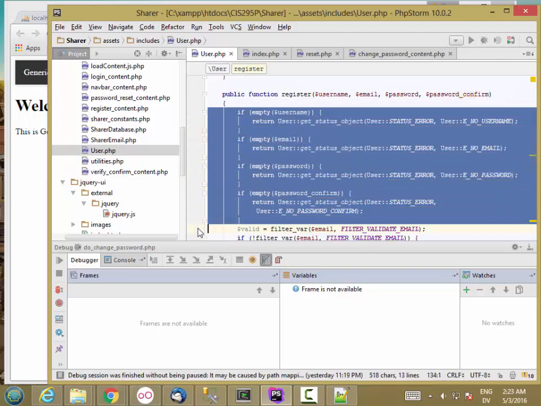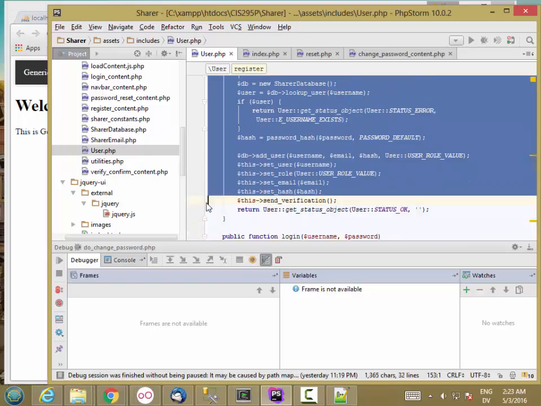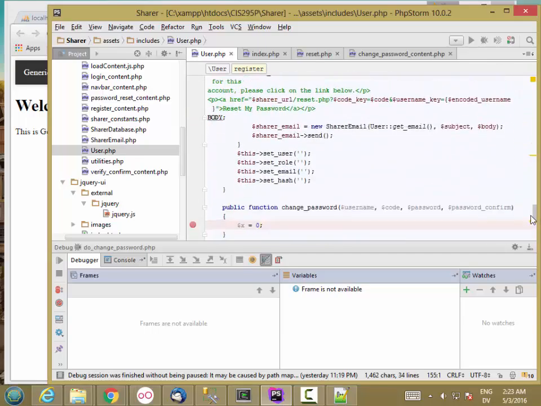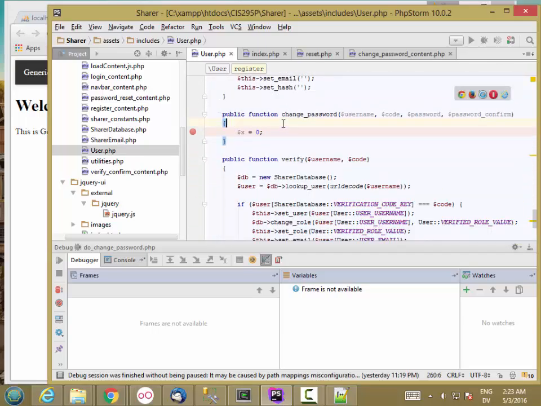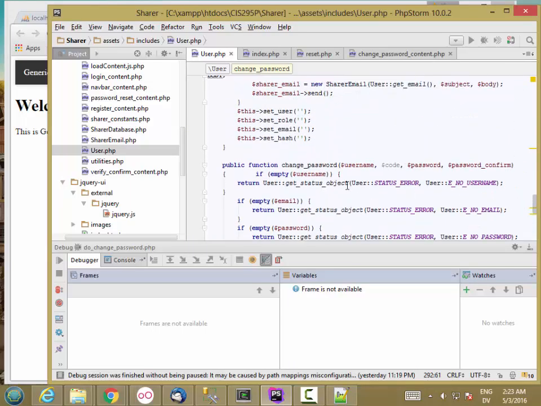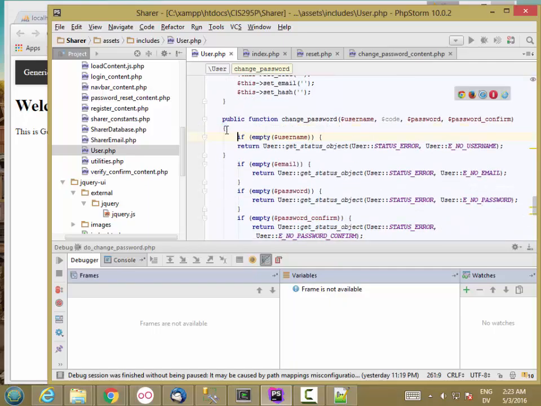So I'm going to start by just copying some of these things. Password, PasswordConfirm. I'm going to copy this whole thing just to get started, and paste. And then I have to reformat this a little bit.